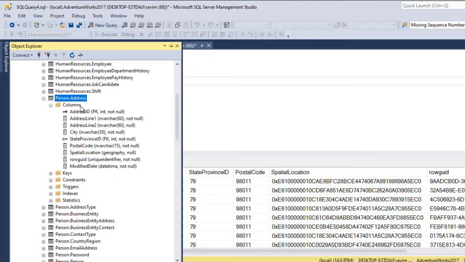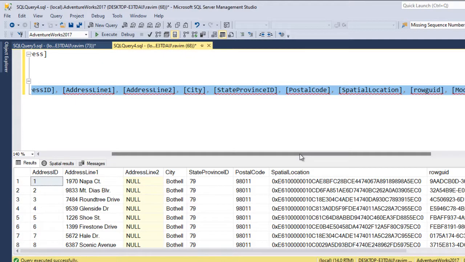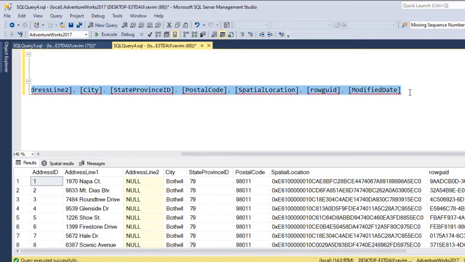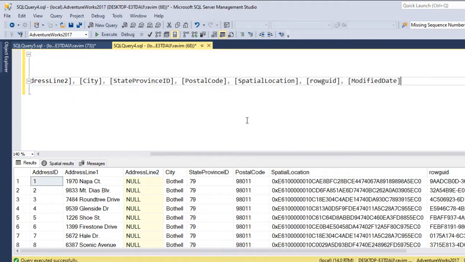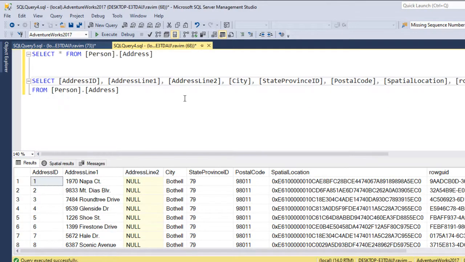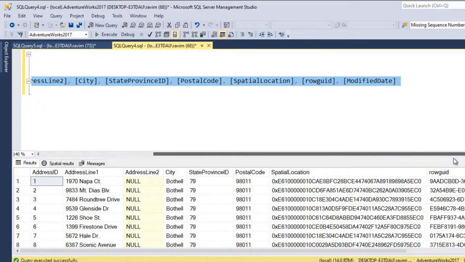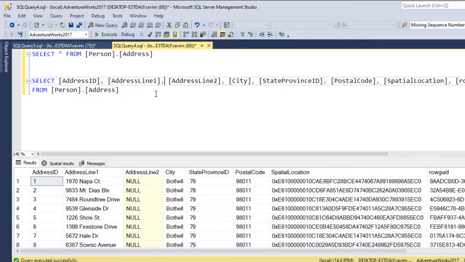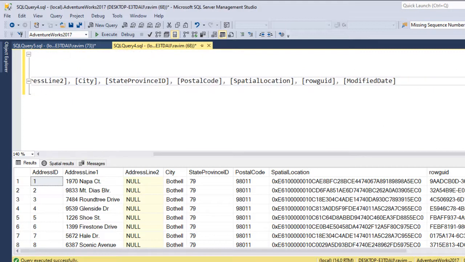Now from the columns, just click and hold the column and drag it. So now you have all the column list from that particular table. I just need to keep the mouse pointer there after select so that it will go to this. Now if we execute this, we got this list of columns with comma separation. And if you see, the column list went off the pane, right?